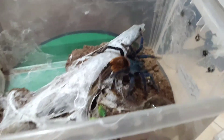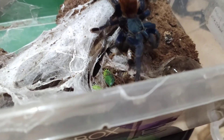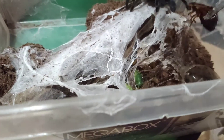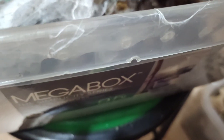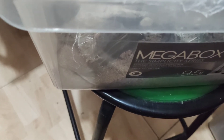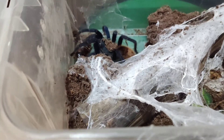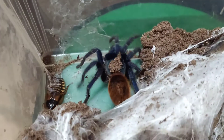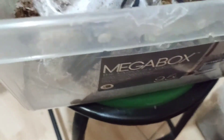Here is the mother tarantula — I think she's still looking for her baby or her egg sac; it's really sad, sorry. Oh wow, I thought she already ate the feeder but she just bit it — she doesn't want to eat, she wants her egg, not the food. Sorry, and thank you for taking care of your babies — you're really a good mother. Maybe she needs to rest, so I will probably breed her again maybe after two years.